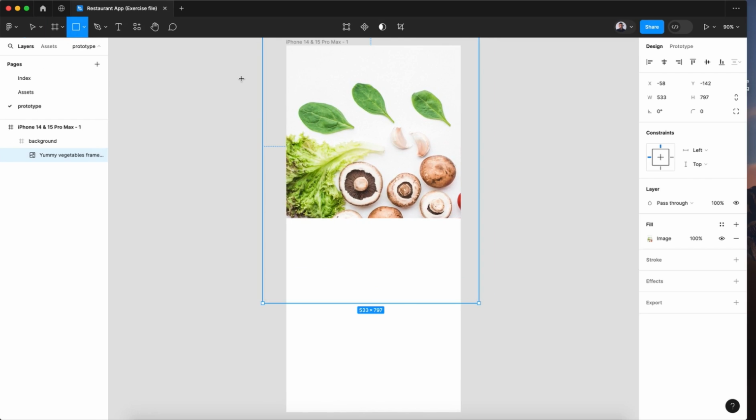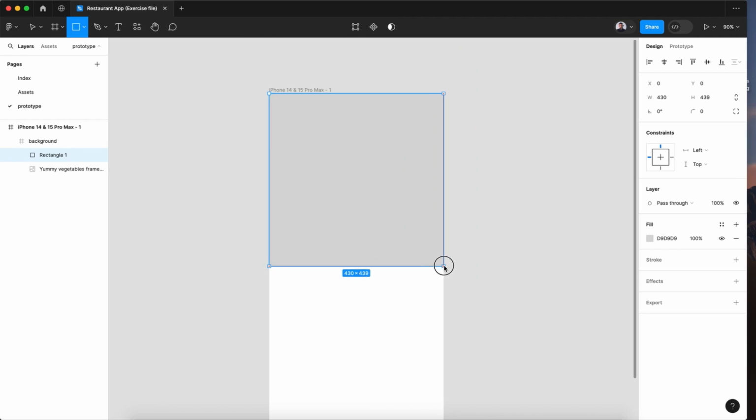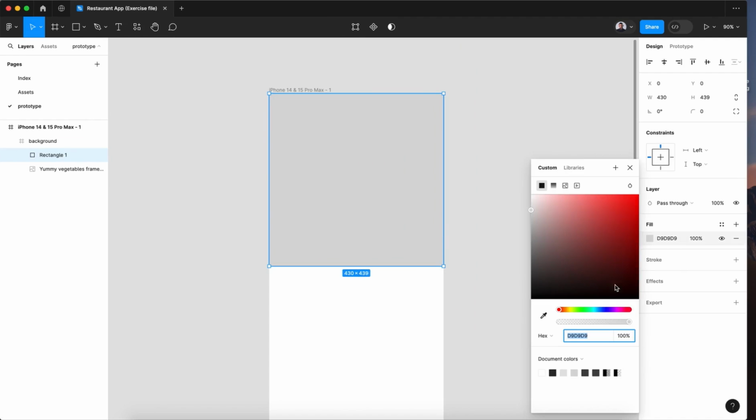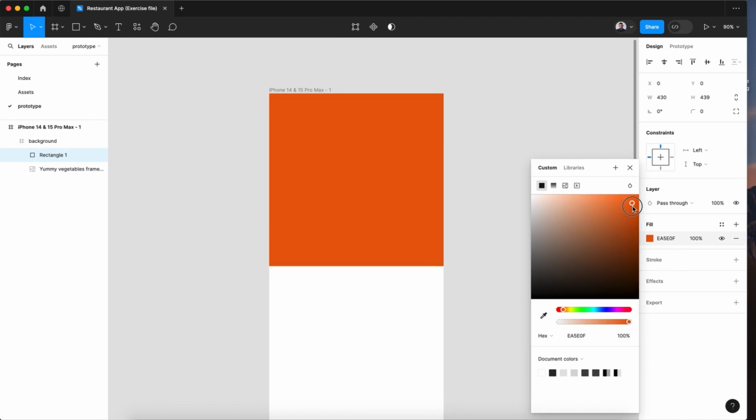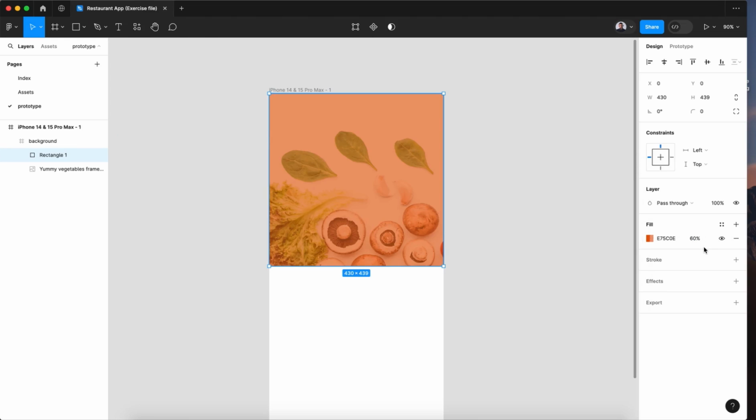Now let's pick the rectangle shape and let's draw a shape over our image. And let's give it an orange color, a bright one, and then for the opacity it would be 60%.